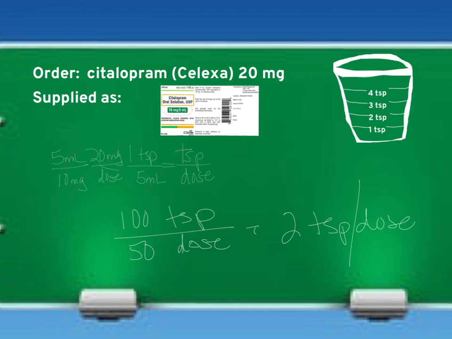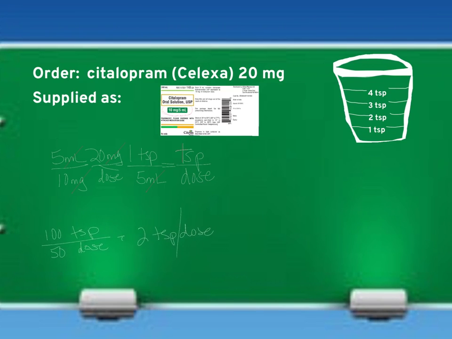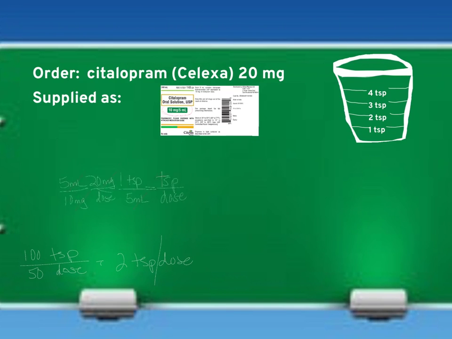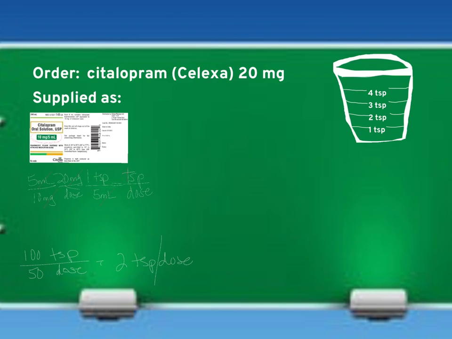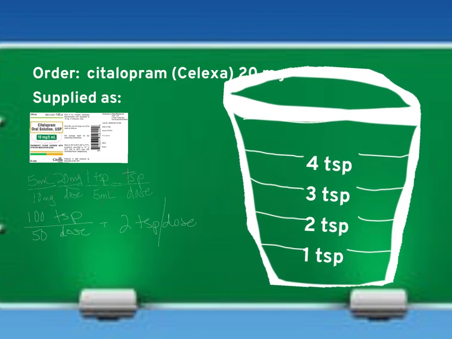Okay, so now that we know what the correct dose is, I'm going to give you a little sneak preview for medication administration, because we all like the sneak previews, right? And it makes Mrs. Roberts' job a little bit easier in a couple of weeks. So let's take that medicine cup that we have here, and what is that going to look like when we put it in the cup? Most of you are saying, I know what that's going to look like. I'm going to go to the line. Well, liquids are curved and the line is straight. So let's take a look at what that might look like.